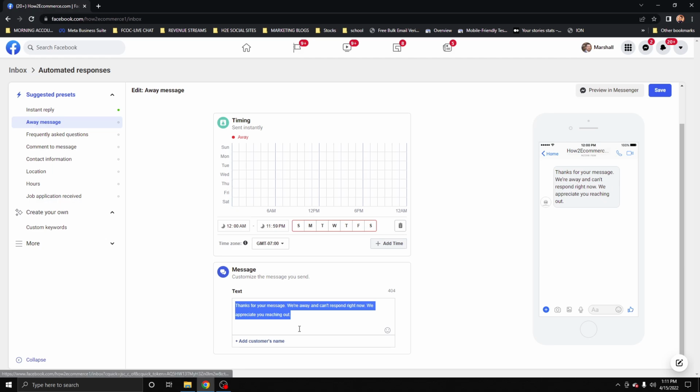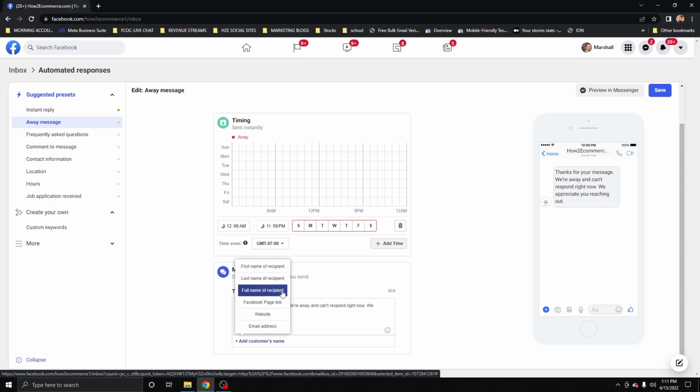You can customize your message, but first add just a very straightforward message. Again, we're away, we're back at this time, nothing too complicated. Possibly another way to contact us through email or something to that effect. Really, though, it just lets people know that you're away, and it'll keep the message in your inbox, so when you do have time to get back to it, you can reply back to the customer, all in one place. You can see all the away messages that were started right in your inbox when you do start your business day.